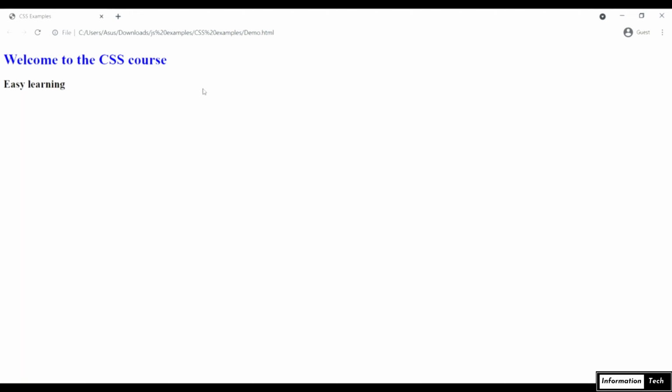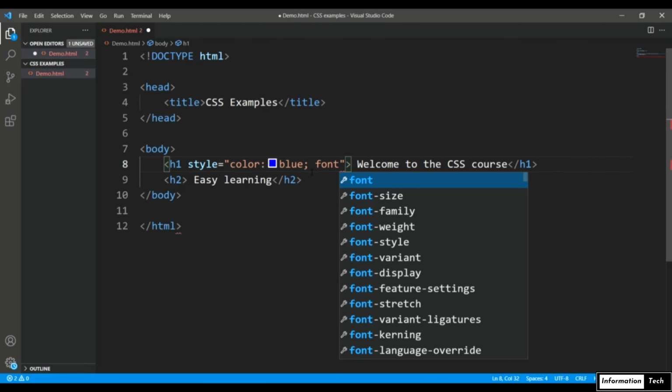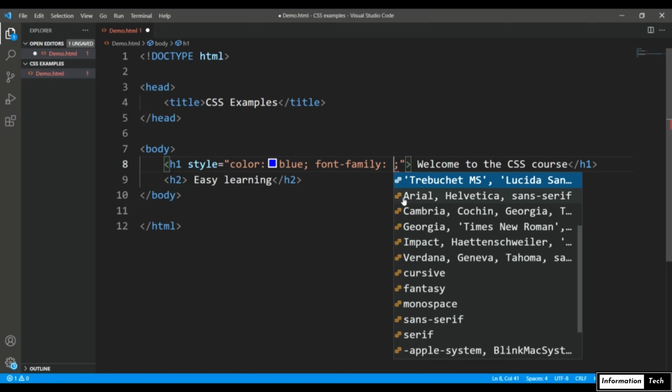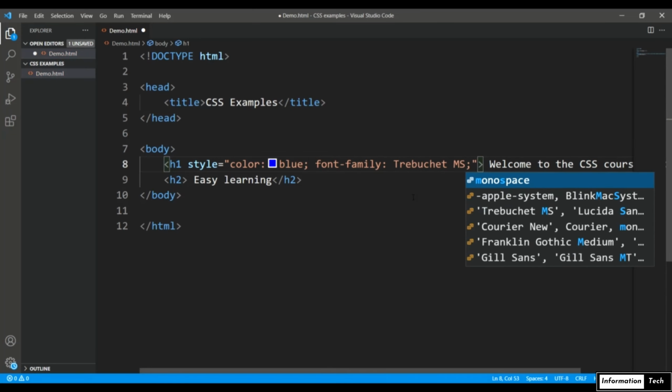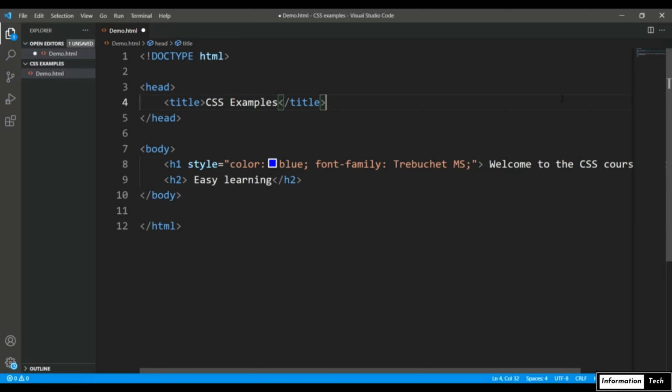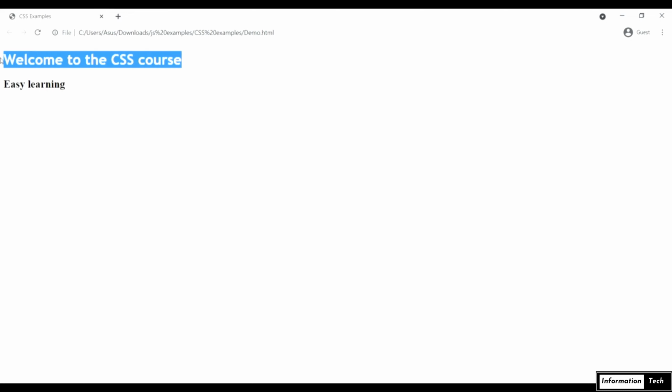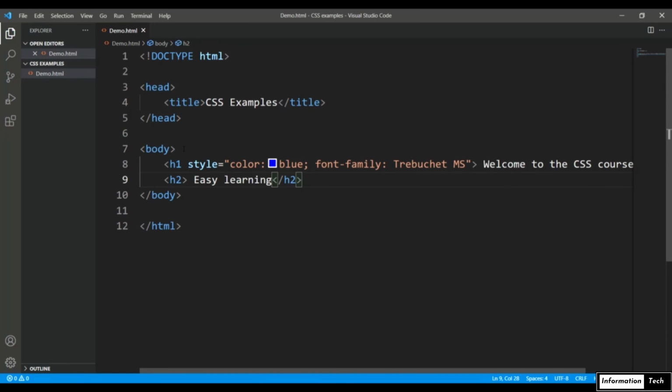As soon as I do that, you can see the color of this particular heading is turned to blue. Similarly, if I want to change the font family, again I can come to the font family attribute here in this style, and I will use MS, like in the previous video. That is the same I'm going to do here as well, and here you can see the difference. So the way to write the attribute and the value will remain the same, but we will pass the value in the style attribute right where I'm putting the tag.